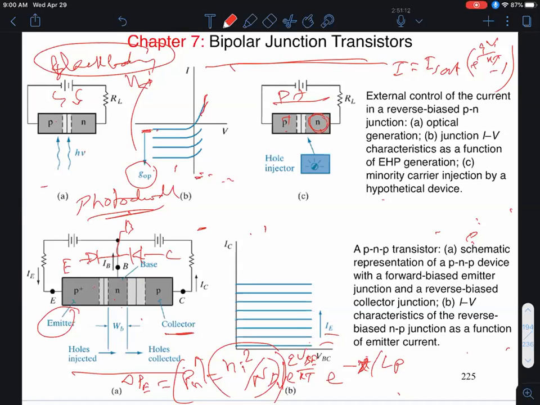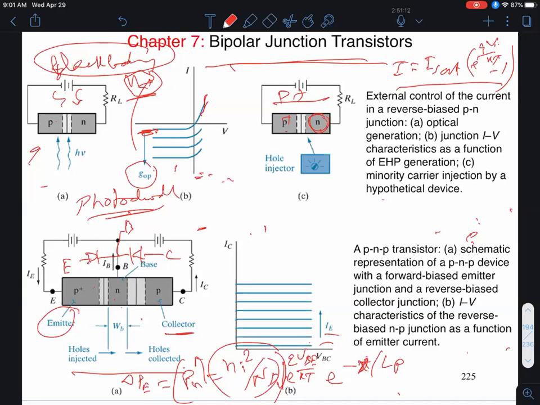Now, to understand the physics of this, we started first by looking at just one p-n junction, and we focused on the reverse characteristics. Well, this is the IV: I saturation times e to the power qV over kT minus 1. So if it's reverse bias, you get a constant voltage independent current of minus I sat, which we know is governed by the thermally generated carriers because of black body radiation, which creates this intrinsic carrier concentration ni. And this current is independent of voltage, even if I increase the reverse bias, because it's a supply limited current.